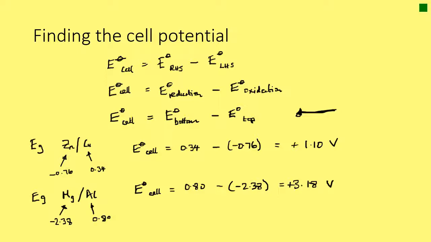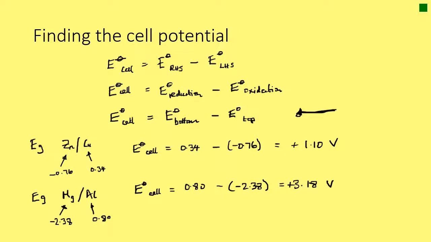And for the anti-clockwise rule, you can write out the same equation such as this. The electrode potential of the half equation that you write on the bottom, take the electrode potential of the half equation that you write on the top. And that's when you've gone through the process of putting the most negative half equation on top and the one with the less negative electrode potential on the bottom, in which case you come up with this equation here.